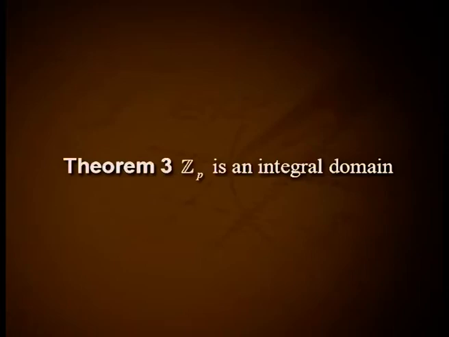Integral domains. Definition. An integral domain D is a commutative ring with unity containing no divisors of 0. Example 3. Z is an integral domain. Example 4. The set of all even integers does not form an integral domain as it does not contain the multiplicative identity. Theorem 3. Set P is an integral domain. Proof. Every non-zero element in set P is relatively prime to B. Hence, by the corollary to Theorem 1, we know that set P has no divisors of 0. Also, set P is a commutative ring with unity 1. Hence, set P is an integral domain.